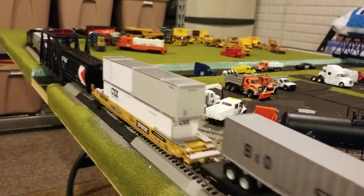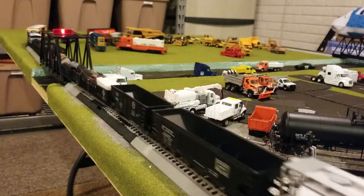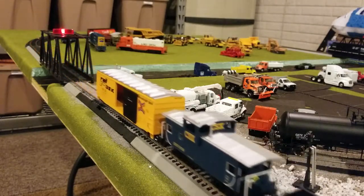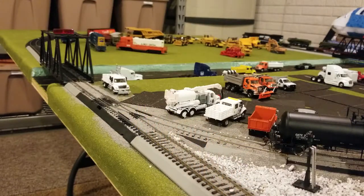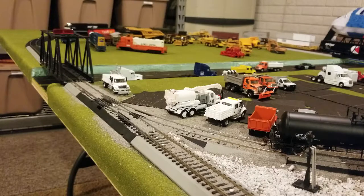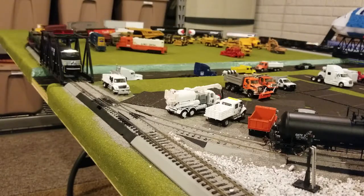I do have a Santa Fe that's my grandpa's, but he gave it to me to have so it gets run more, but it hasn't gotten run lately. So I'm going to have to do a video on that.